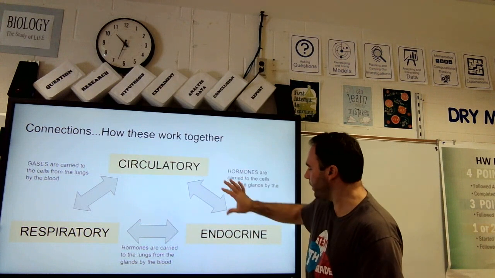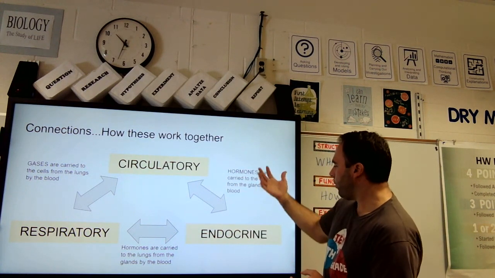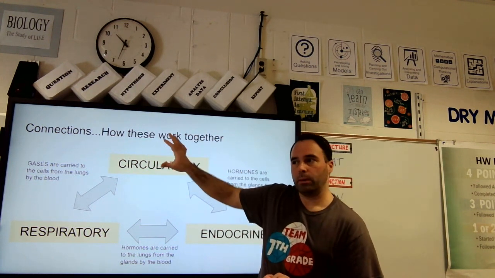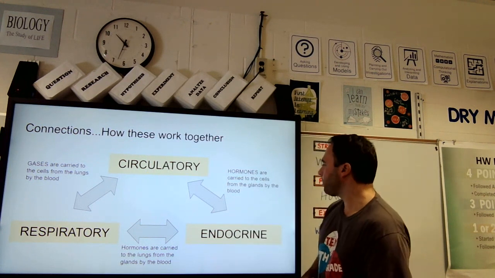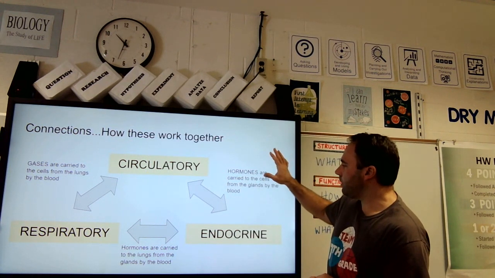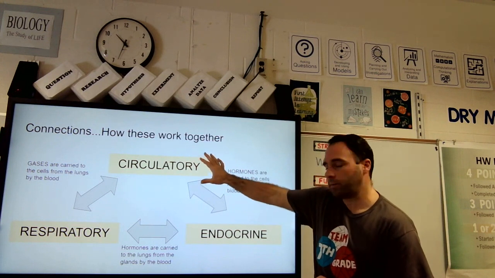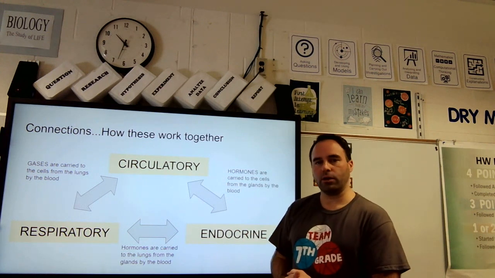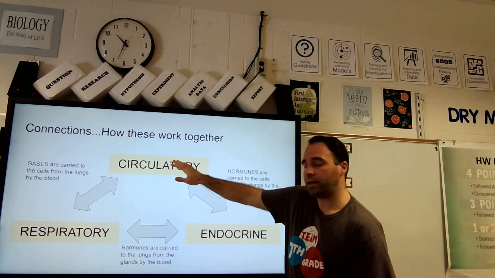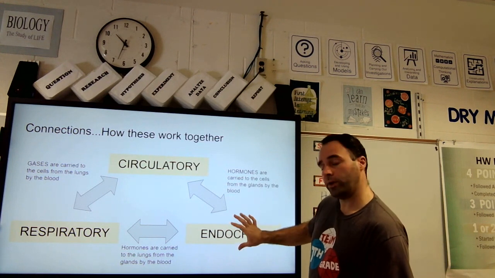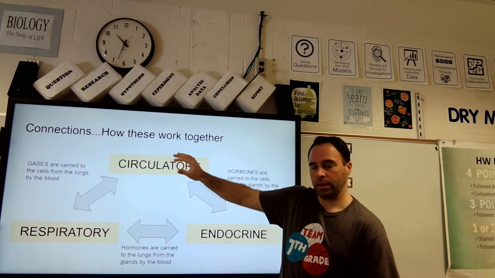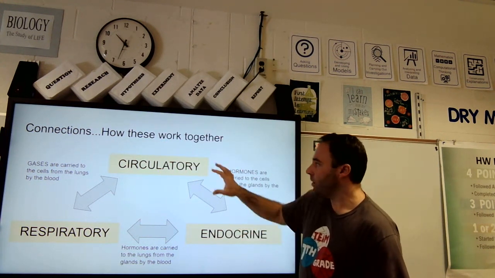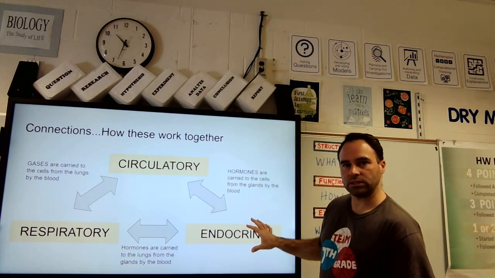Let's talk about the circulatory endocrine connection. The hormones that are made in your endocrine system would not be able to be absorbed by your other organs if it weren't for the circulatory system carrying those chemicals to those organs. For example, adrenaline can't make your heart beat faster if your blood doesn't carry the adrenaline from the adrenal gland to the heart. So once again, the circulatory system helps with transport, the endocrine helps with chemicals. The circulatory system transports those chemicals.